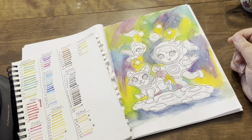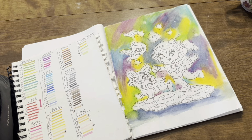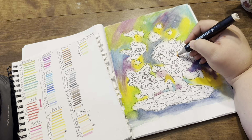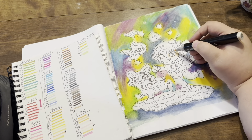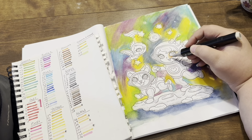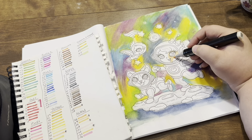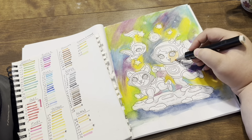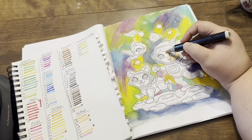I'm gonna look for number 29 here. We're gonna get her skin colored in with our alcohol markers. I really think the alcohol markers will help this because they're a very bold base color. They will definitely stand up against our background. I wanted more of a blended background that I was gonna remove some color with our wet medium and such.